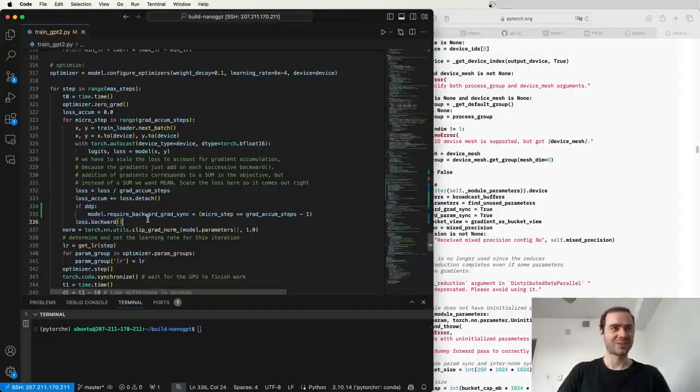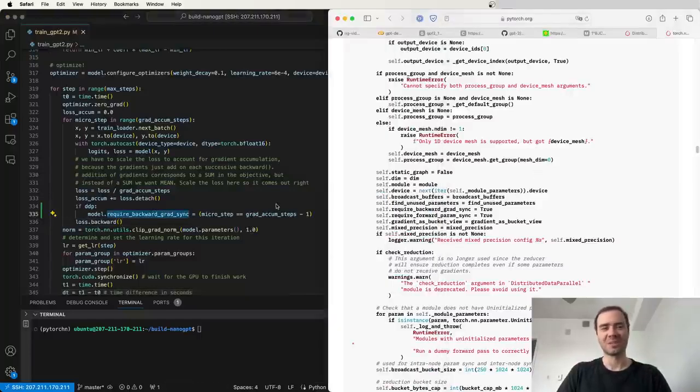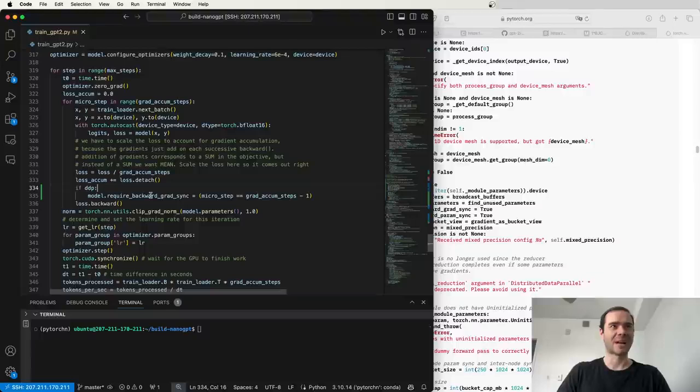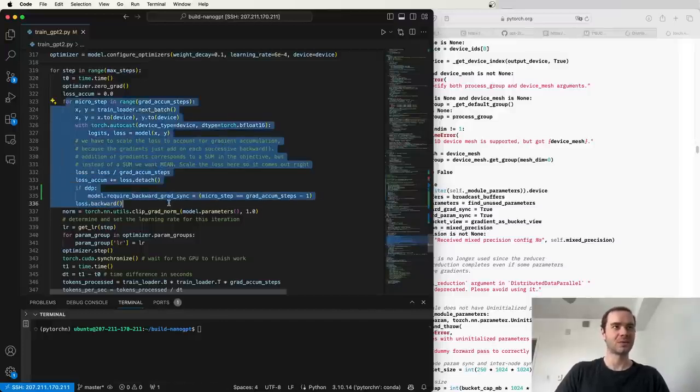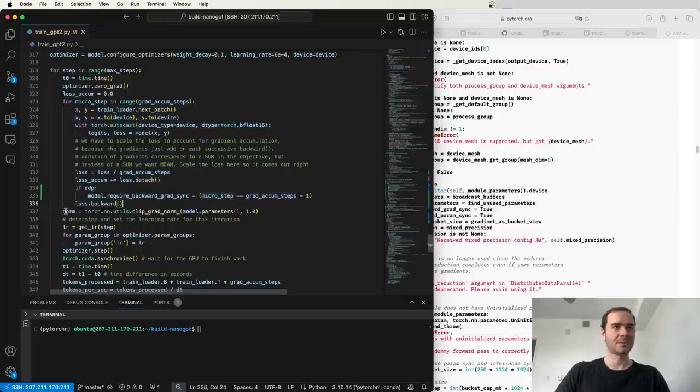And this is a naughty thing to do because, you know, they could probably change the DDP and this variable will go away. But for now, I believe this works and it allows me to avoid the use of context managers and code duplication. I'm just toggling the variable, and then loss.backward will not synchronize most of the steps, and it will synchronize the very last step. And so once this is over and we come out, every single rank will suddenly magically have the average of all the gradients that were stored on all the ranks.